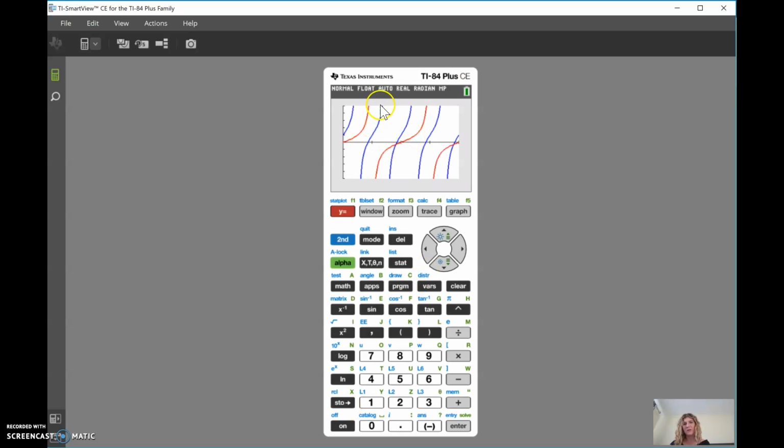There we go. You can see the red one's the tan, and the blue one is the tan 2x with double the frequency. I also put in there 2 tan 2x plus 1. So you can see that it is a little bit less flat. That's the change from having the dilation by 2. And you can also see the point of inflection is shifted up 1 instead of being on the axis. So that's the +1 transformation.